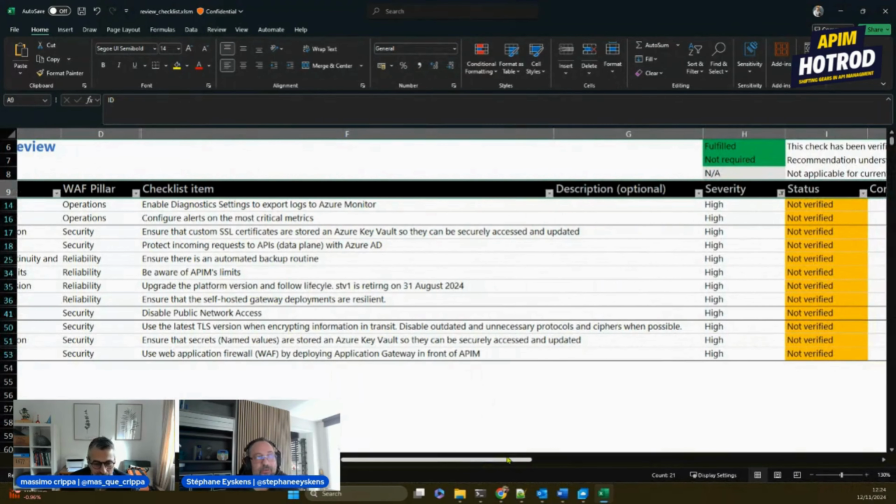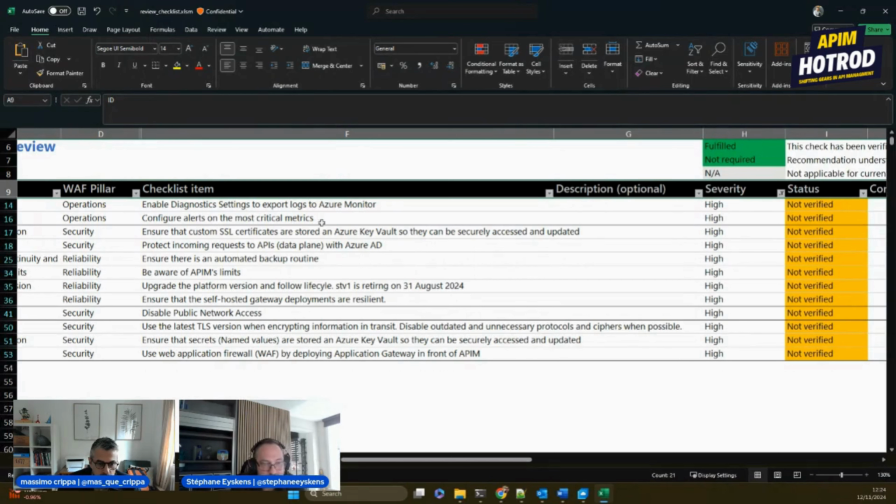But as you said, I think it's also important to see, okay, this is baseline, and maybe in some context, some industries, a medium for Microsoft could become a high in your industry, right? If you're, for instance, security driven, you have to review, of course, these severity levels and make sure that they are suitable for your industry. But I think most of them are also just common sense, right?